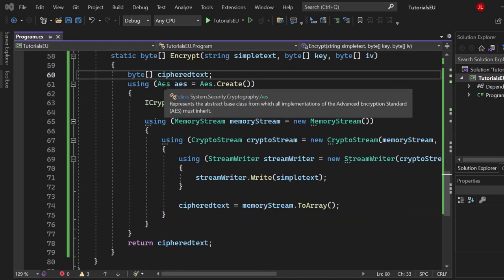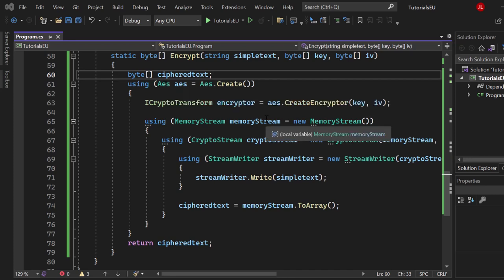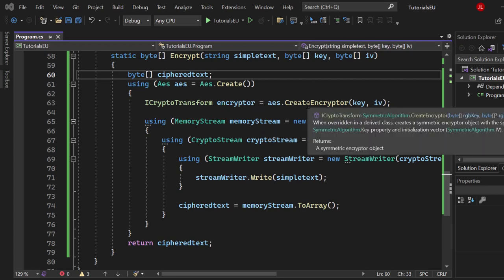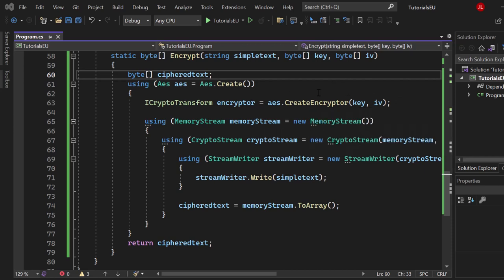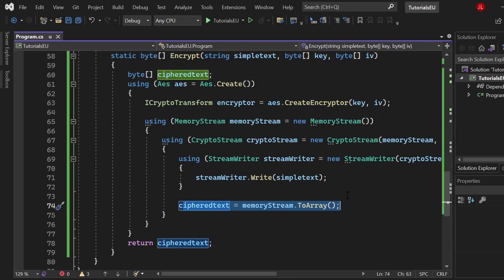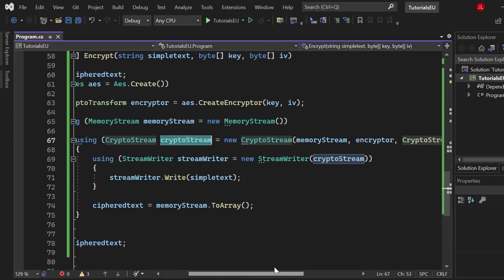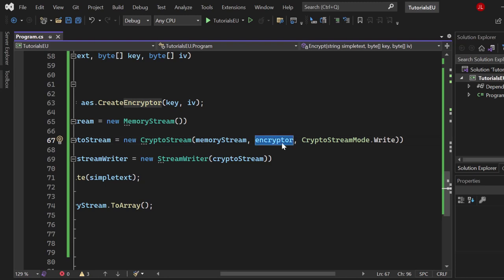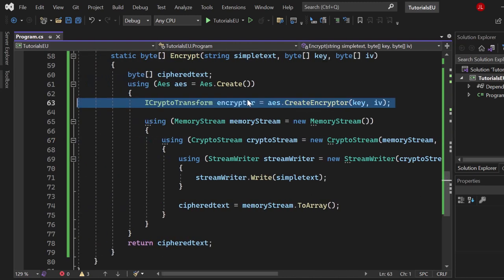Okay, so let's take a look at both methods, the code right here. We simply create an AES algorithm, or rather we make use of that Advanced Encryption Standard method right here. Then we create a memory stream to get the information. Then we create an encryptor object right here from the cryptography namespace. And in the end, we will simply write the ciphered text, which will be the outcome of that crypto stream right here, because it takes reference to the encryptor that we are creating here. So basically, this one is writing a string into the ciphertext byte array.